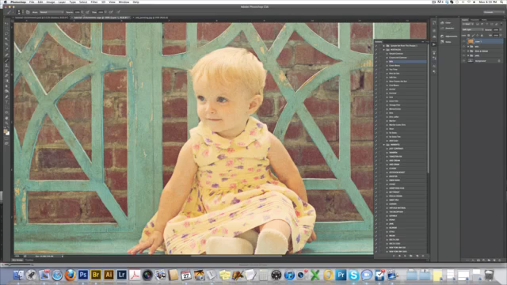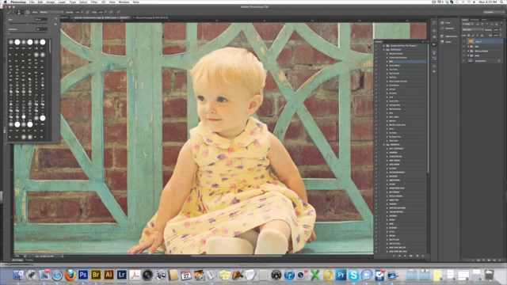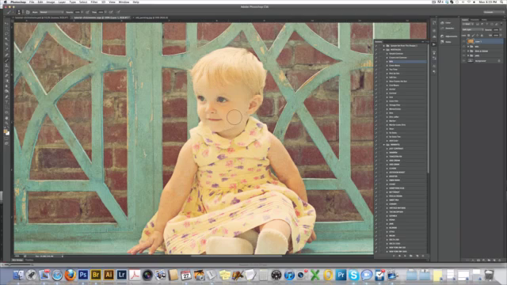I'm going to start at about 100% because I really want to get all of that texture off. So then you're just going to really start to paint over her skin. And you don't want to get too close to the edge, because the soft edge here that we did is going to kind of expand out a little bit. So you really don't want to get too close to the edge.